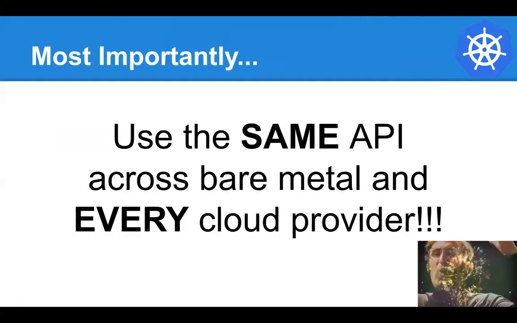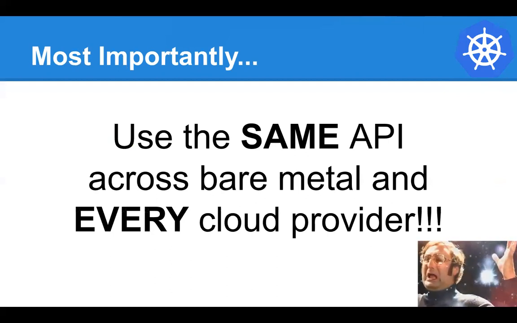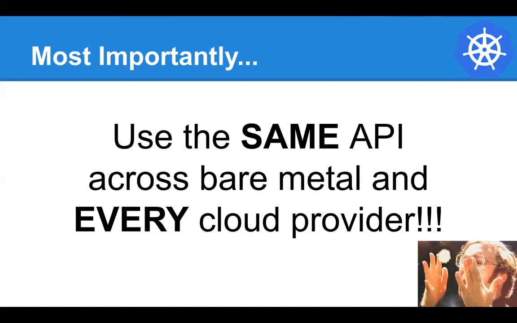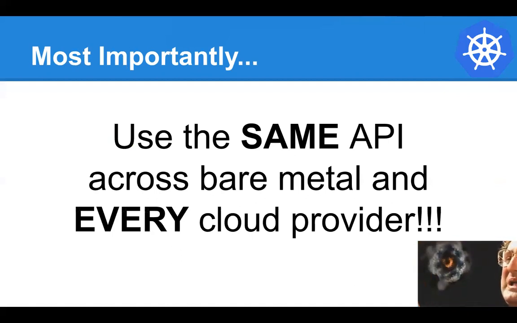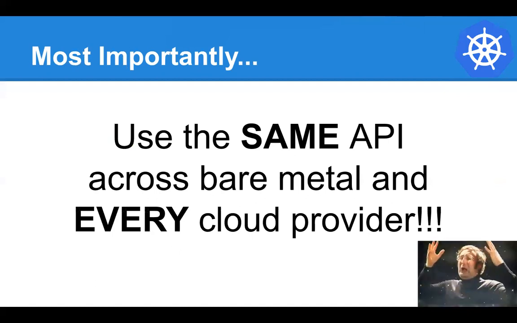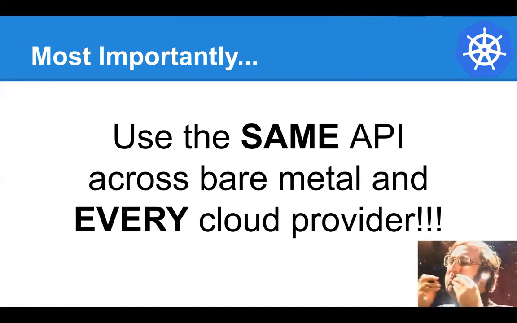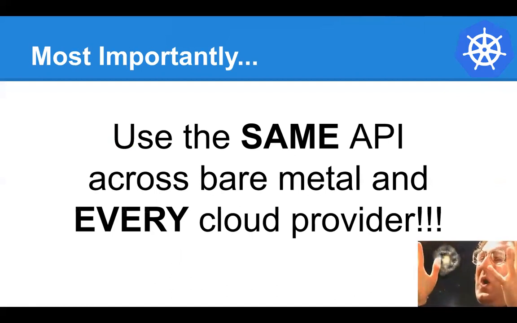And the single biggest value add that Kubernetes can offer is that it has the same API across bare metal and every cloud provider. There are certain components in Kubernetes that will let you, say, provision a load balancer, and if you're running in Google, it knows to provision a Google Cloud load balancer. Same with AWS, same with Azure. As far as Kubernetes is concerned, it is just provisioning this object, and then there is glue that lets it connect to your cloud provider and do the right thing.